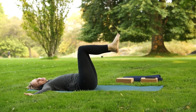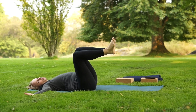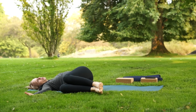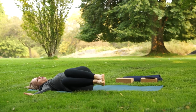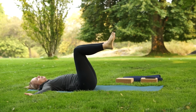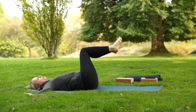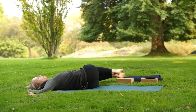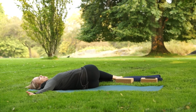We're going to do one more each side. Inhale. Exhale, slowly lower. Inhale. Exhale, bring them center. Inhale. Exhale, slowly lower to the left. Inhale. Exhale and bring them back center.